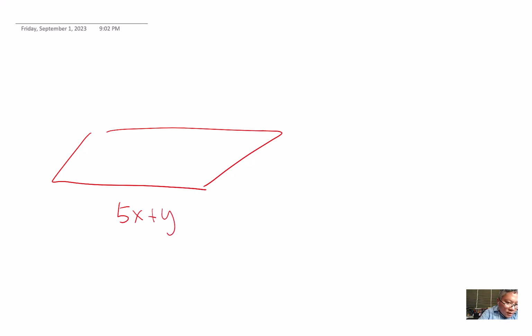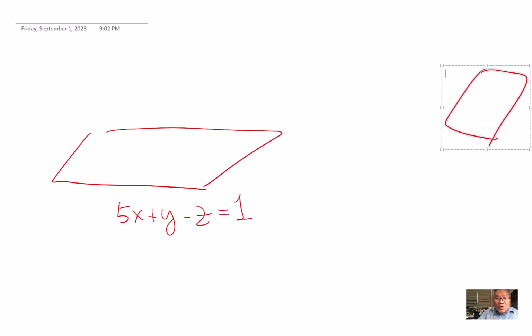So suppose you have a plane, and let's say we know the plane equation. Let's say the plane equation is, I don't know, it doesn't really matter, 5x plus y minus z equals 1. Again, I don't really know how that plane looks. I'm drawing a conceptual picture. Some of you get confused and ask me how do you know the plane looks like that? It can look however it is. I can change my perspective and put it horizontal because it's easier. I don't want to look at everything slanted.